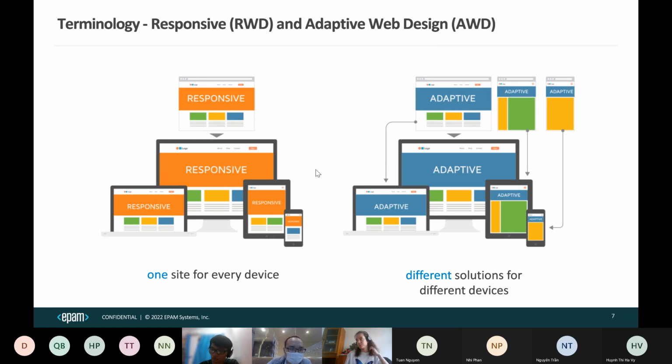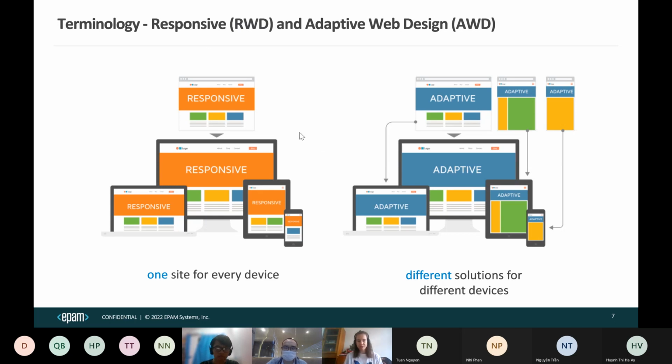There is also another common approach. Some developers, if we talk about responsive and adaptive web design, define responsive design as changing the width of elements. For example, I have an element that takes 50% of my screen, and depending on the width of the screen, it changes its own width.